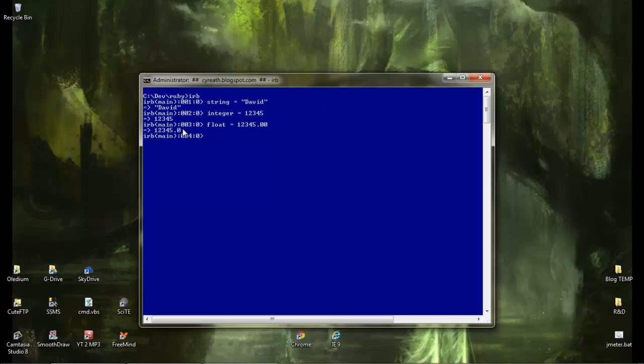And we have a type called float, and float is similar to an integer, except it has some floating points on it, and decimal places, let's call them. Okay, interesting. I didn't know that IRB just returned. Maybe it's because it's 00. In fact, let's try that. Let's change float. Yeah, there we go. Okay, that must be why.